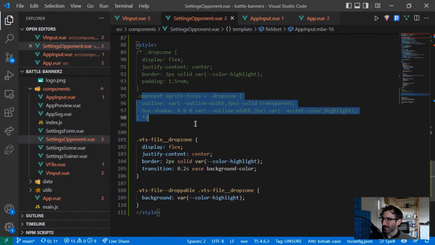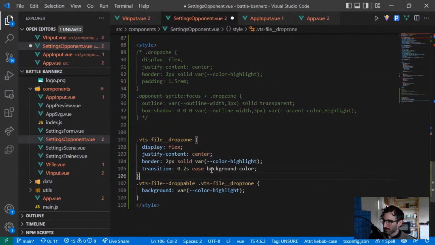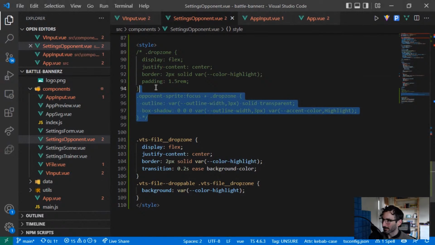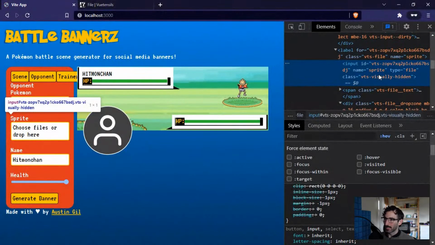What I need is this focus rule. So I need on this drop zone, this is actually going to be pretty cool when we're done with it, I think. And I copy this over, paste it here, and now instead of the opponent sprite, I need for this input, I need access to this input ID.